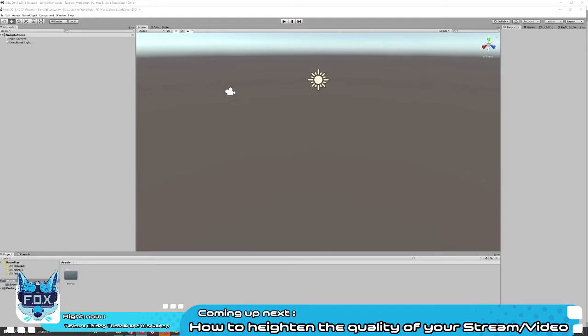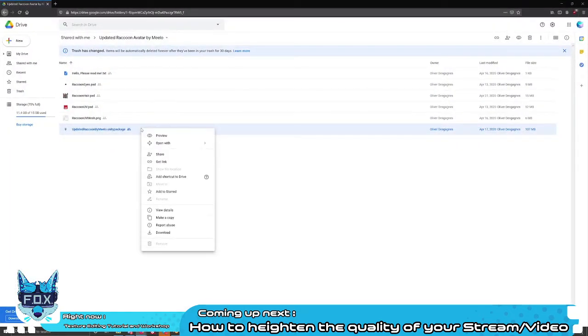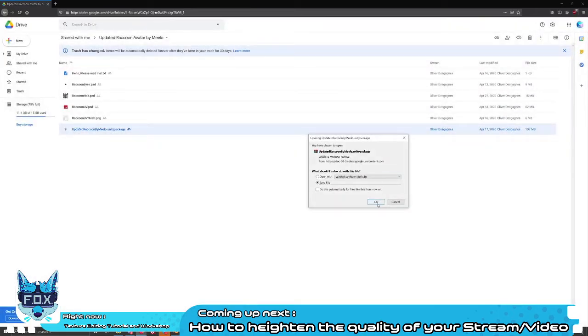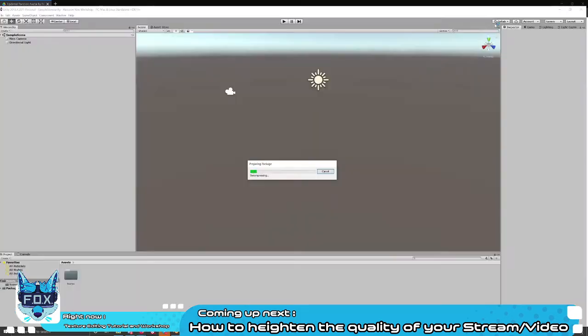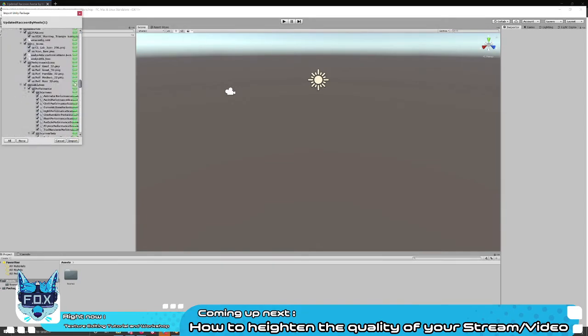Wait, let me. Okay, now that Unity's open. So to make sure that I'm downloading this, I went and downloaded from here. Just went download anyway. Save file. All right, and then just open it. Preparing package, collecting content. And I don't deselect any of this.